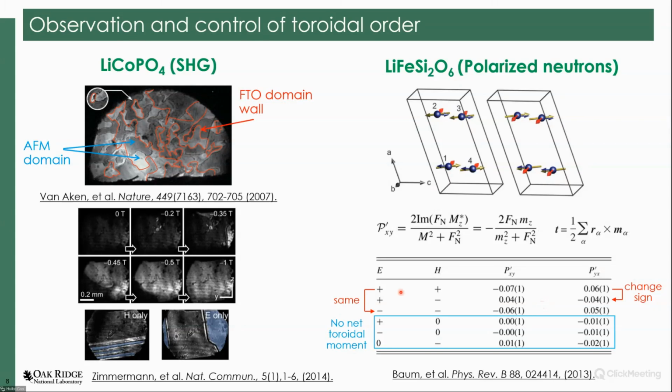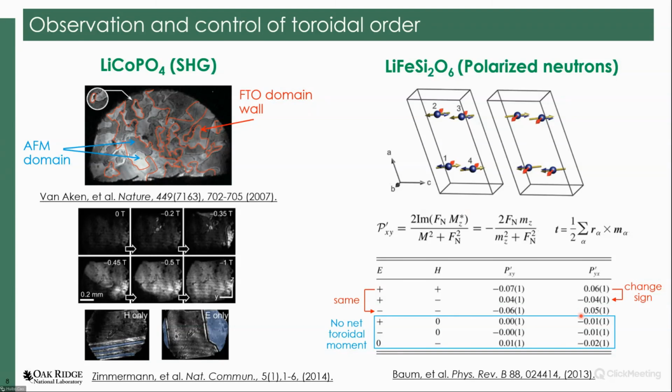Again, they apply an electric field and a magnetic field together, a crossed field application to the material. By analyzing the spin polarization, they can tell that the domain flips, changing sign. If they flip one of the fields, they can flip the domain. But if they flip both, changing the direction of the electric field and the magnetic field together, there is no flip. So that's another way to use polarized neutrons to confirm there's a ferroic domain.